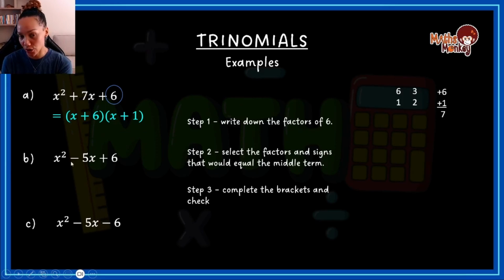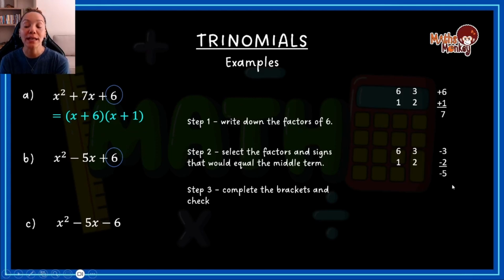Okay, so if we look at the second example, step 1 says write down the factors of 6. Now guys, this is just for these questions. When I say the factors, you must find the factors of the last term, which is the constant, right? So I've got 6, and I write down the factors of 6, which are 6 and 1, and 3 and 2. But in this case, the question wants me to get negative 5. So I know that I can either go minus 6 plus 1, or I can go minus 3 minus 2. Both of these will give me negative 5.